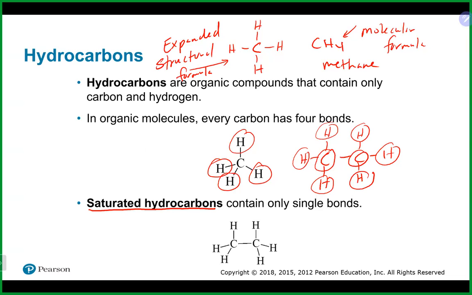Essentially, in organic chemistry, here's the deal. Pretty much when you're out of elements, everything else is hydrogen to give carbons 4 bonds. So if you're not sure what else goes there, it's pretty much going to be hydrogens, and the appropriate number of hydrogens to get carbon to 4 bonds, depending on what's there. So this is the expanded structural formula for this guy.